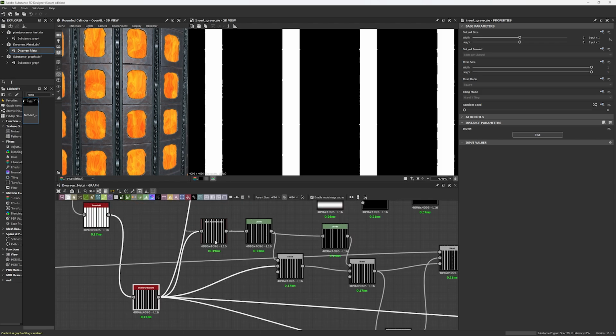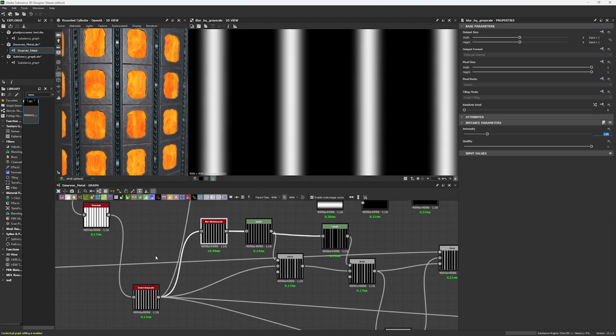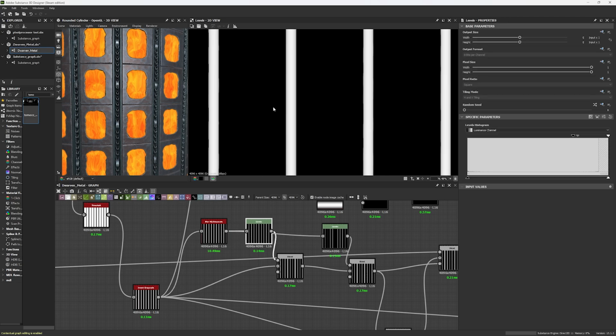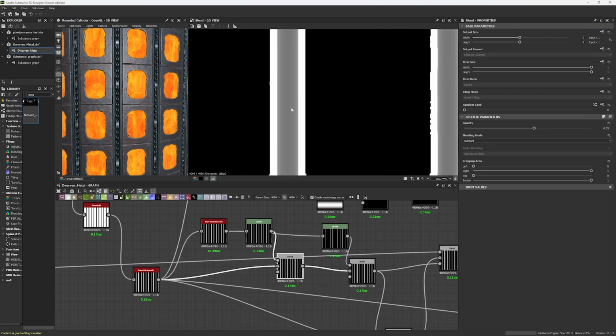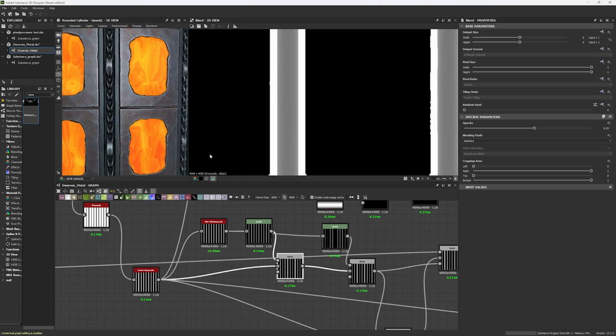From here, I got a blur with a value of 2.89 and a levels. This allowed me to shrink the initial shape and make it a little bit smoother. The reason we are doing that is because we are going to subtract it from our main shape so we can create a small space where our chains and wheels can work.